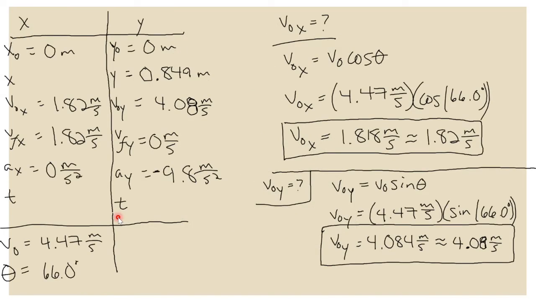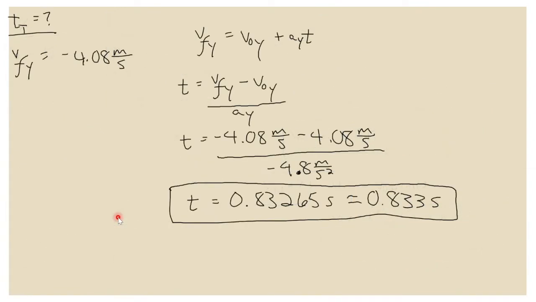So we can go ahead and solve for that. There's a number of ways that you can answer that question. I decided to show it like this. We have the total time here as our unknown, and I decided to do it what I'll call the shortcut way, by using the fact that the final velocity when it gets back to the launching height is just the negative of the initial velocity, which was 4.08 meters per second. So to find the time here, I'm going to just use my final velocity equation, vfy equals v naught y plus ay times t. So I solved this for t by writing vfy minus v naught y over ay. When I do that and plug in those numbers, I get negative 4.08 meters per second minus 4.08 meters per second over negative 9.8 meters per second squared. And when you do that math, you get 0.833 seconds to 3 significant figures.